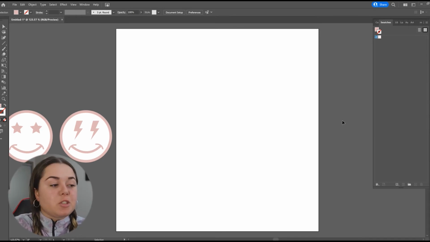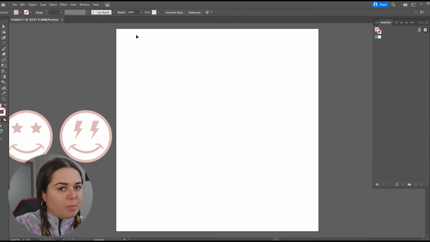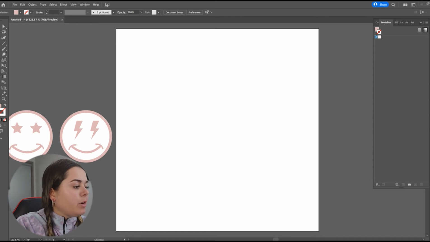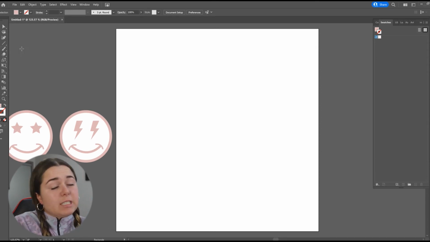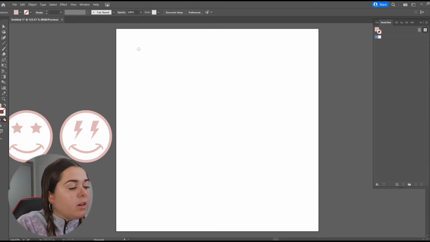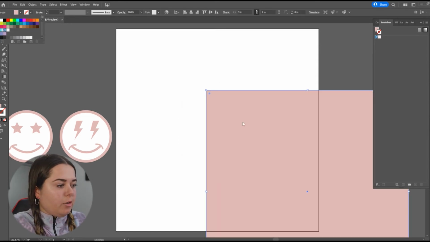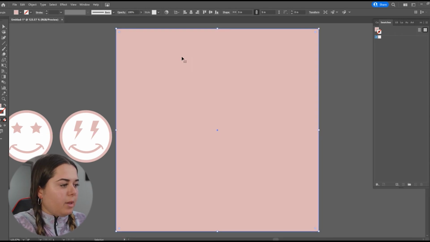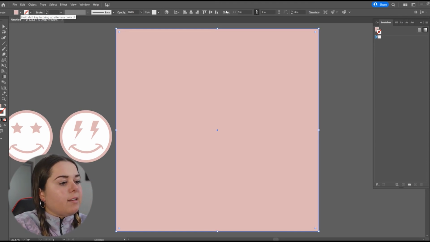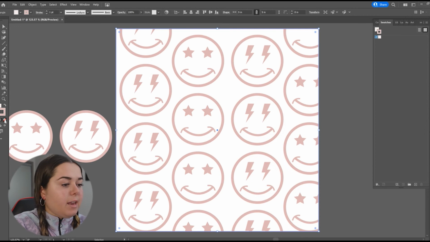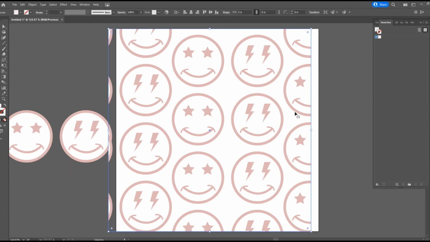Okay, so the next thing you want to do is actually make your pattern show. What you're going to want to do is go over to the rectangle tool. This is how I like to do it just because it's a little bit simpler. I'm going to click, my dimensions for this artboard are 5 inches by 5 inches. I'm going to click OK, and here's the color that I've been using, just this little pinky. And what you can do is actually go over to your swatches and click on the new pattern, and voila, it automatically makes the pattern for you.